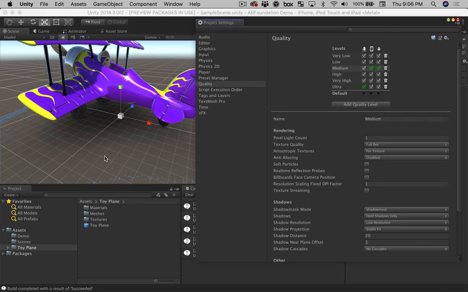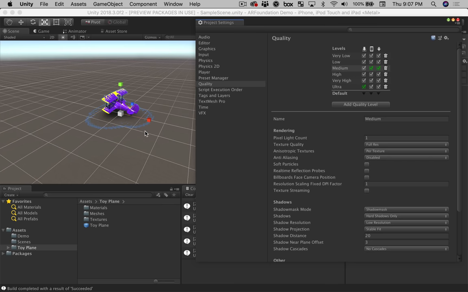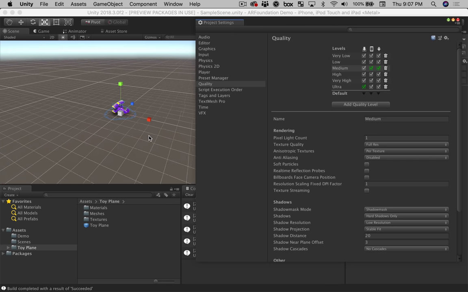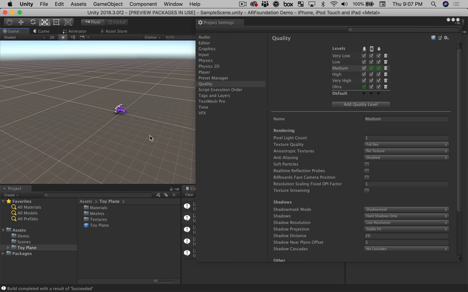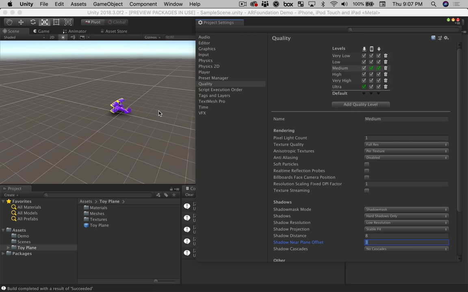So I'm going to go to my project settings, choose the quality section, and select medium, which, as you'll see by the green check marks, is the default quality setting for our iOS and Android deployments. Scroll down to the shadows section and you'll see the shadow distance value is currently set to 20. Shadow distance determines how far away the camera must be from the object before the shadowing turns itself off. The default value of 20 units seen here is reasonable for a large-scale scene, but is way too high when we're talking about augmented reality, where the user is unlikely to get more than a couple yards away from the objects. So we can greatly improve quality just by reducing that shadow distance value.